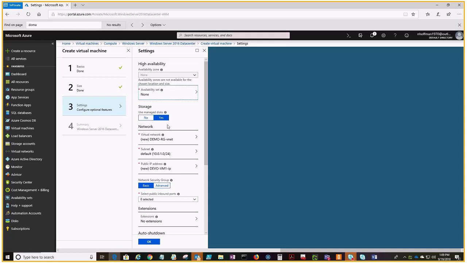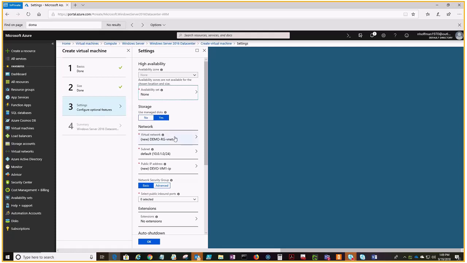Storage, we're going to use managed disks. Managed disks are a newer way to support operating system and data disks for your virtual machines. Managed disks afford you a lot more capabilities and flexibility, such as mentioned earlier, switching tiers between standard and premium SSD storage and HDD storage. You cannot do that with unmanaged disks. Additionally, managed disks allow you to do things like create snapshots and templates. We're going to use managed disks.